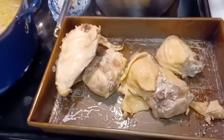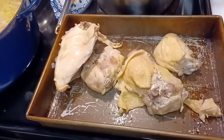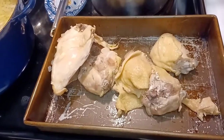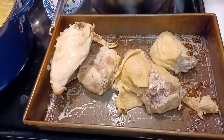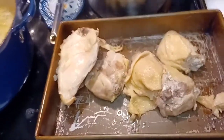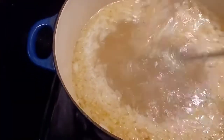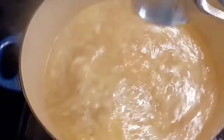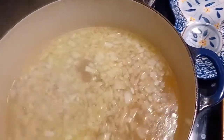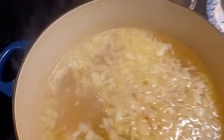Well, the chicken's cooked, and so it's laying over here cooling off, and then we're going to take it off the bone after it's cool. And of course you'll remove the fat and the bone and just keep the meat. So we'll do that as soon as that cools off. We've got our liquid over here, our vegetable broth and chicken broth, now that we cooked our chicken in it, simmering. We want to keep that at a low simmer. So we're going to cut that down just a tad.